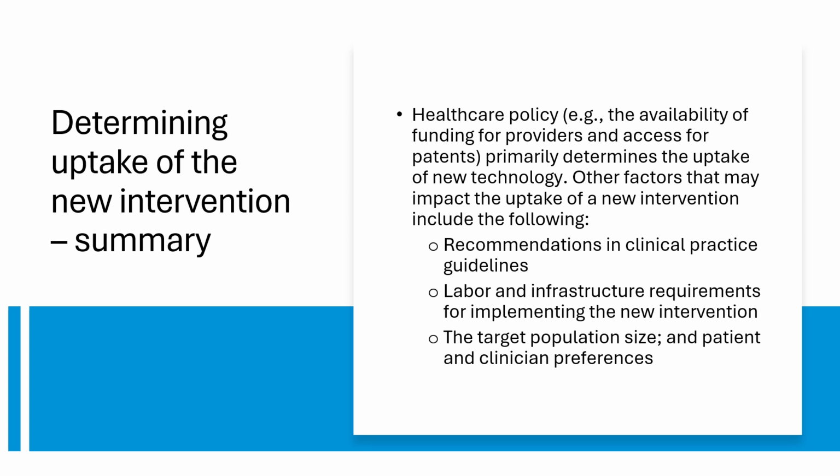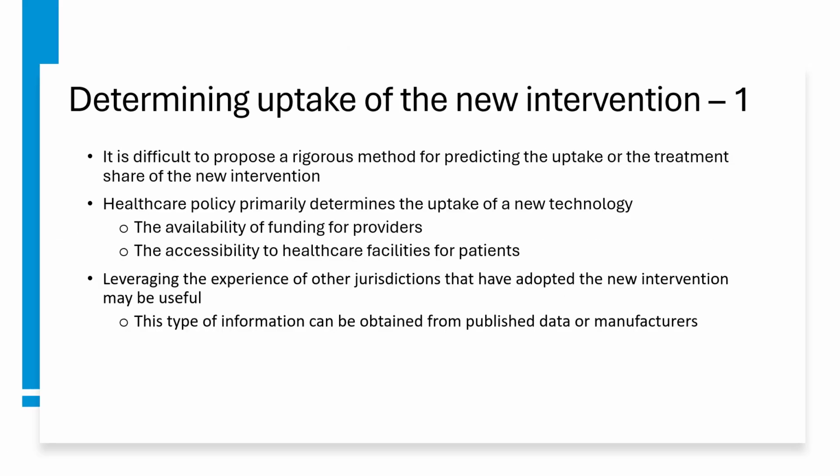Other factors that may impact the uptake of a new intervention include the following: recommendations in clinical practice guidelines, labor and infrastructure requirements for implementing the new intervention, the target population size, and patient and clinician preferences. It is difficult to propose a rigorous method for predicting the uptake or the treatment share of the new intervention. The availability of funding for providers and accessibility to healthcare facilities for patients primarily determines the uptake of a new technology.